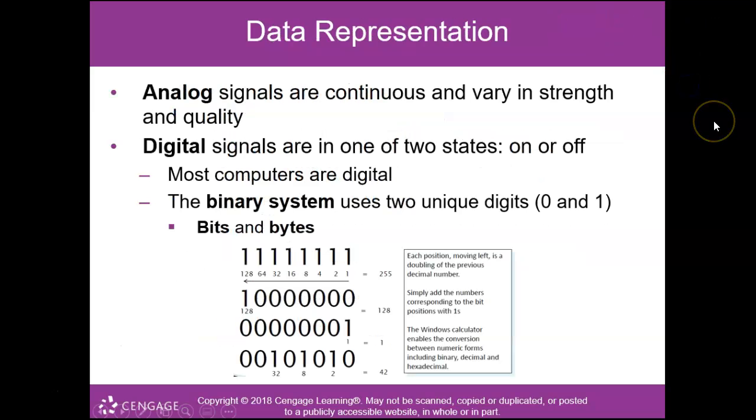Now, continuing beyond the CPU and the cloud, we want to talk about how the data is represented. Human speech is analog. It's analog because it's a continuous waveform of signals. Most computers, though, are digital. Humans are analog, computers are digital. Digital means they only recognize on and off. Two digits, a 0 and a 1. 0 represents off and 1 represents on.